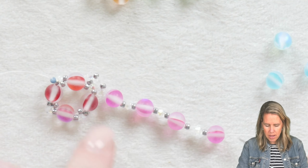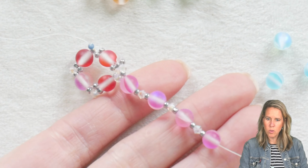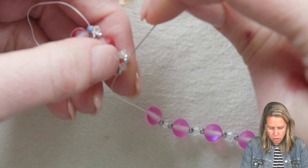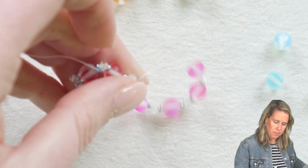So I now have my 4 6mm mermaid glass beads along with 11/0s and crystals in between each. I'm starting with a 6 and ending with a 6. And I'm going to go back through that 11, 2 or 3, 11.